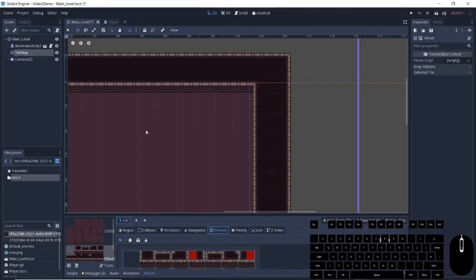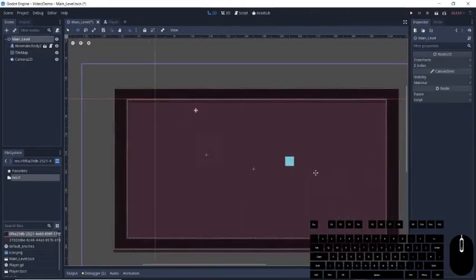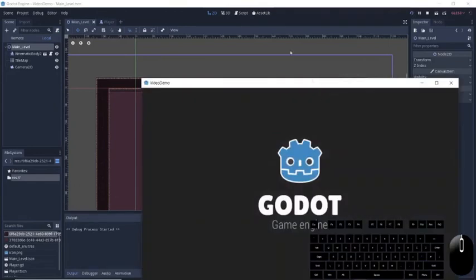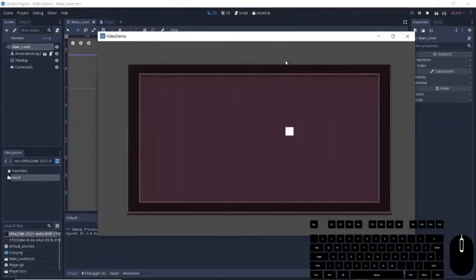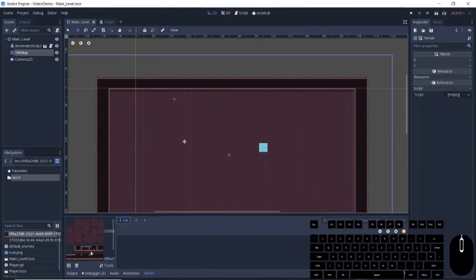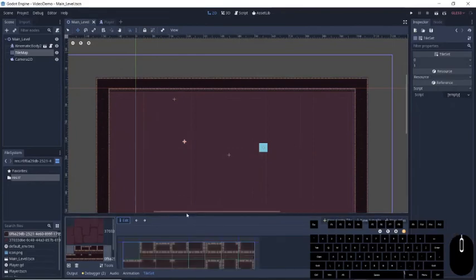Now if we just back it out to the main level, we've got our wall, but does it actually function? Let's go ahead and try it out. When it loads, we'll press the up button, and go straight through it. The reason for this is actually quite simple. We've set it up, but we don't have the collision set up. So if we come back in here, we're going to set up the collision. Very simple to do, but it is a bit of a time sink.